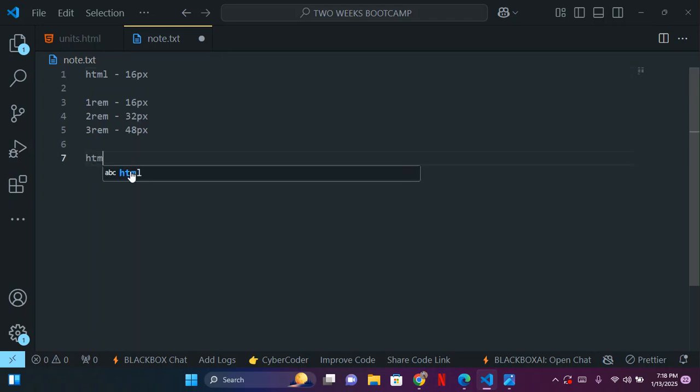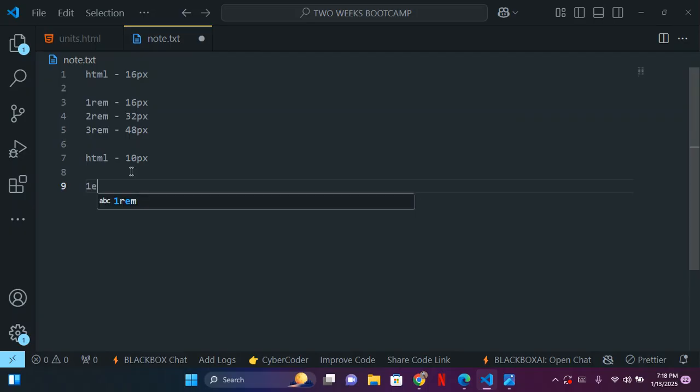So HTML, I'll change it to 10 pixels. So 1em will be equal to 10 pixels, while 2em will be equal to 20 pixels. You see how simple it is?